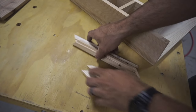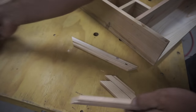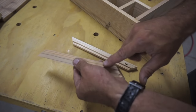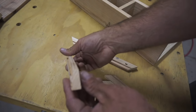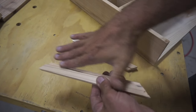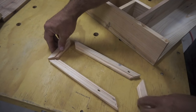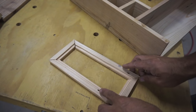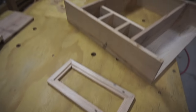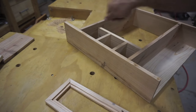So I just got back from the table saw. I ripped that other piece that was like this into three sections. And this is what I came out with. I just hit them with 45s, and then I also ran them down edgewise on the table saw just to almost route out that edge so I can put a piece of glass or plexiglass or something in there. So basically, these will go together just like this. And then when they're all finished, I'll put them right over here on this portion, and I gotta find some little hinges, and then that's gonna make that door.